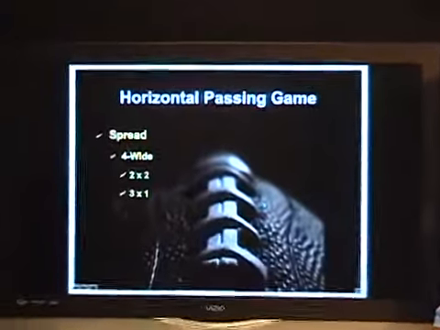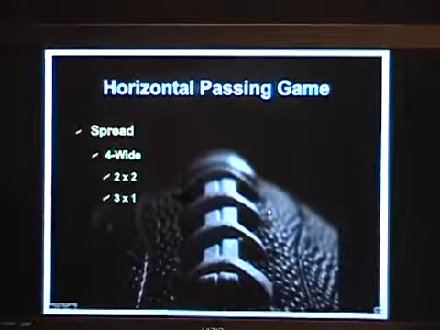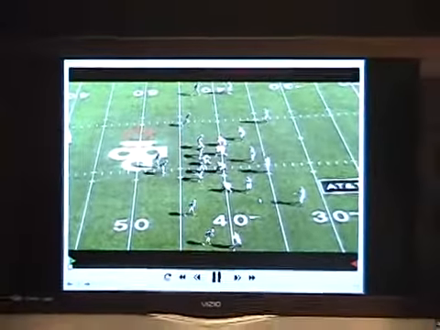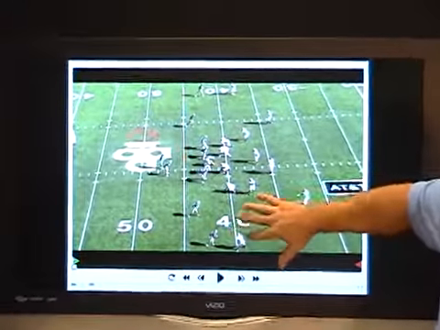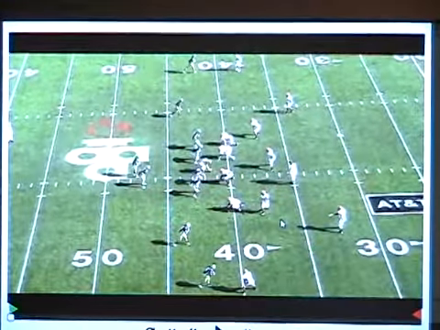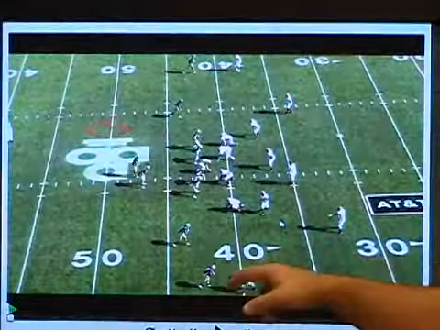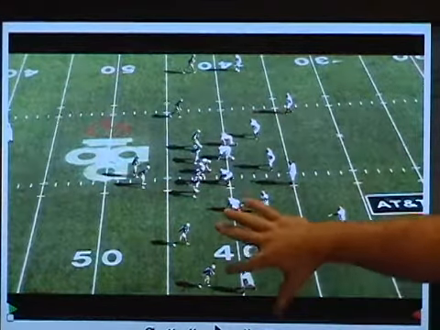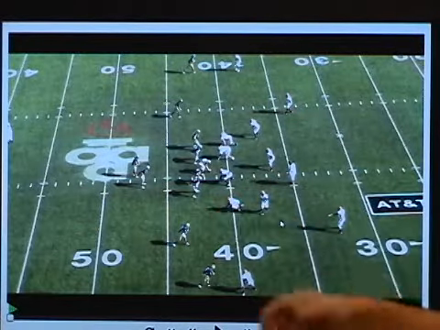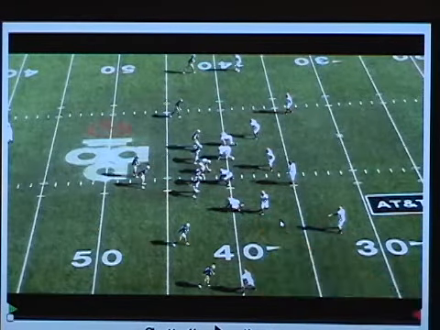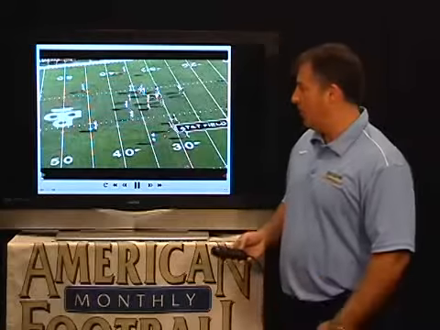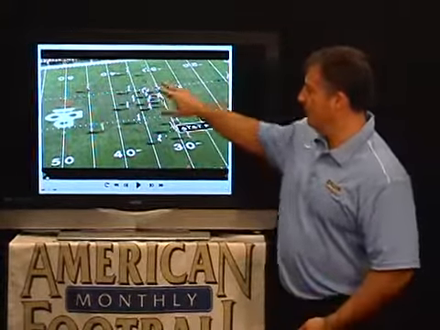We'll do different formations. Our basic philosophy: our 4 wide is our 2x2 and our 3x1, and this is footage from our state championship game. Actually, here's our 2x2 set, and then one in the backfield. As you'll see in the video, these guys are aligned a lot differently. We don't just have that 2x2 set. We'll align differently on different plays. We have different 2x2 formations based on what we're doing in the run game or the pass game, or our 3x1 set right here.